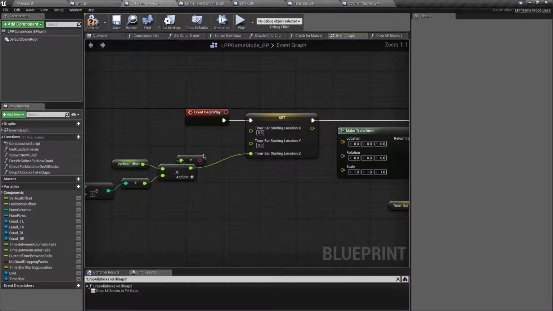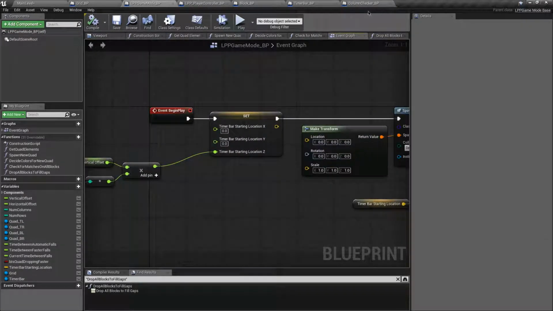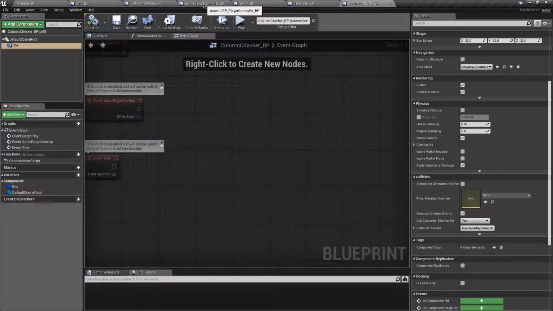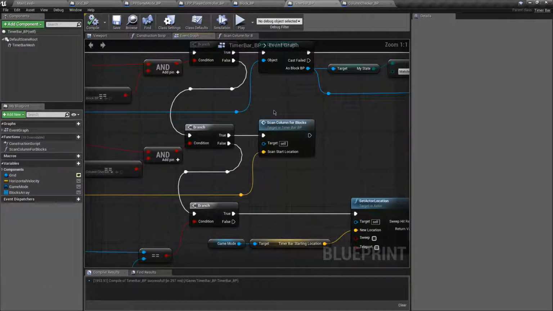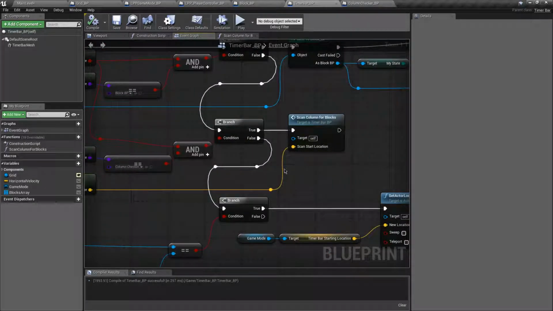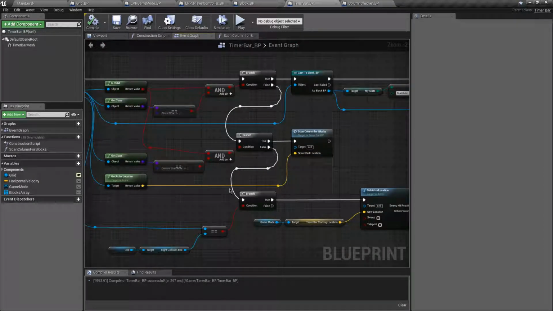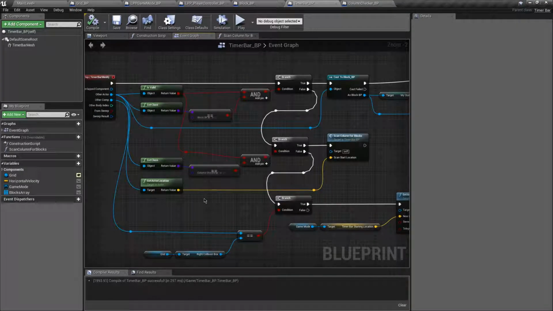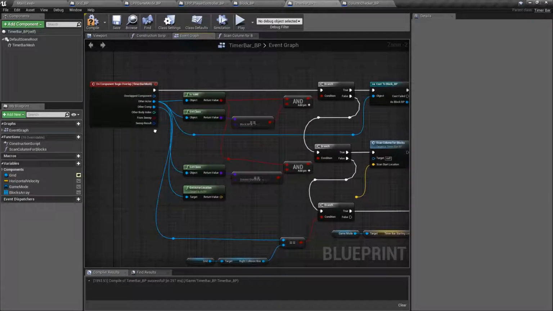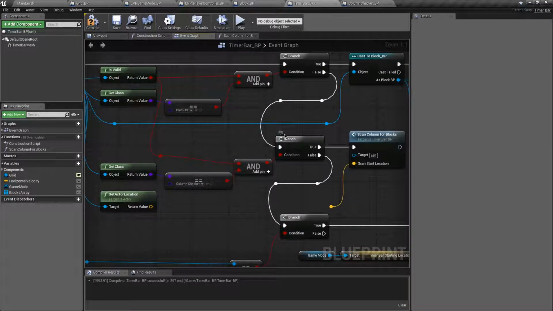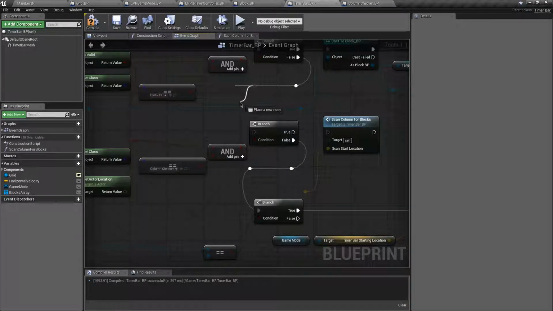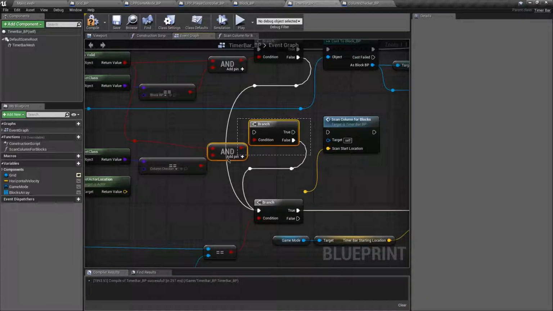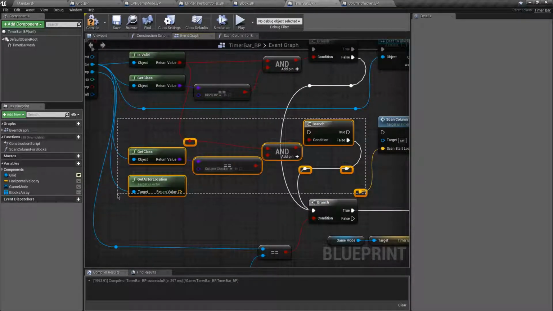So what's this for? Well, it's gone now. And now I'm going to do it the other way. So now we have the timer bar. Instead of checking for these column checker objects and then using their location to scan the column, I'm going to remove this and remove all of this branch entirely. So for now, I'm just going to do that and this and move this down here. But in the future, if my new idea works, I'm going to remove all this stuff right here.